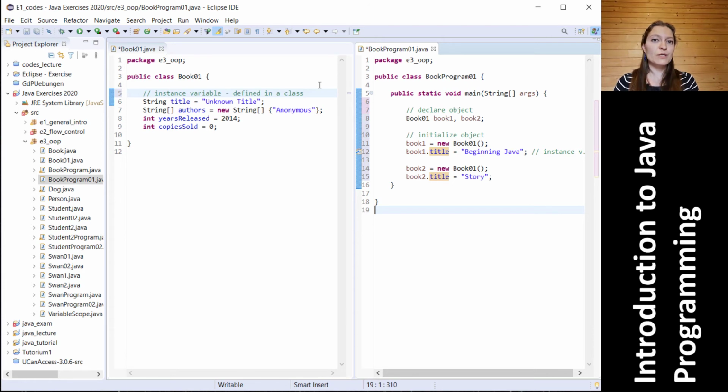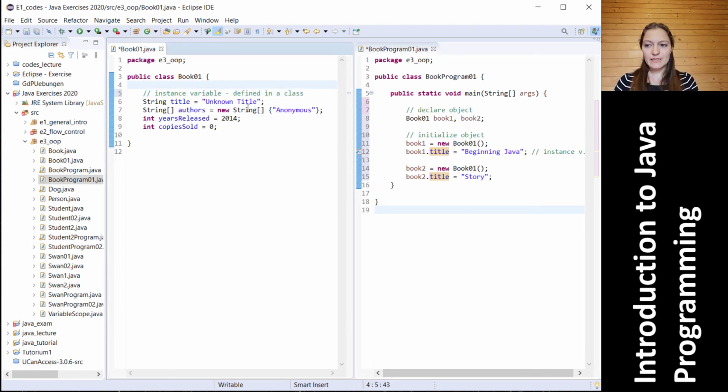However, they should be accessed by class name. We'll come to this in a second. So first, let us say that we have one more variable, and this is a class variable. That's why we are putting the keyword static at the beginning.